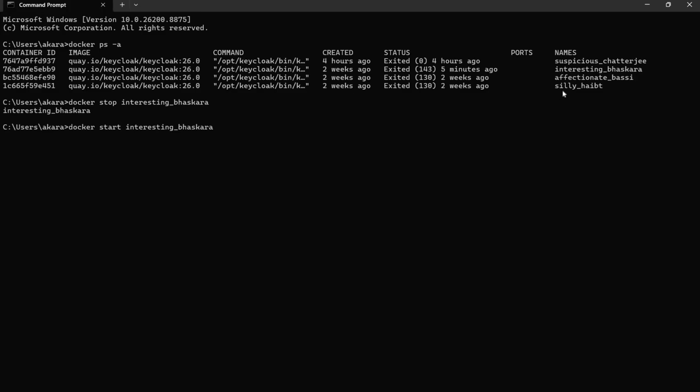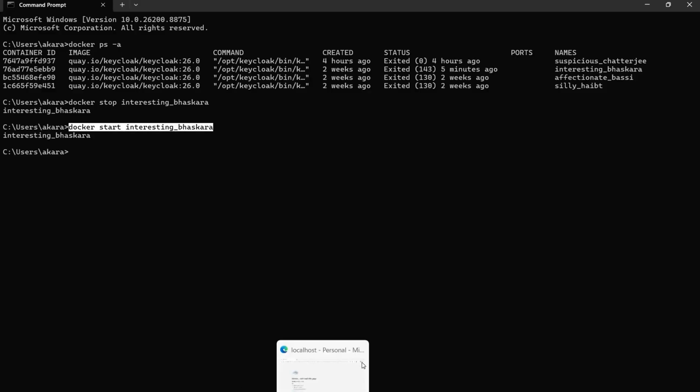The one that is useful for you is the one with whatever name you have given, that's up to you, right? Now again, let me start it. I have started Keycloak again using the Docker command.